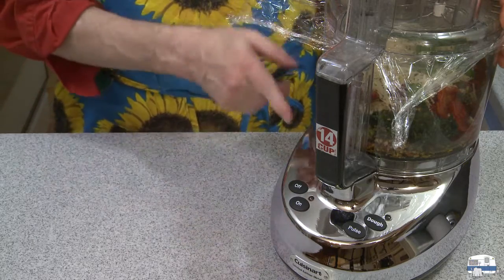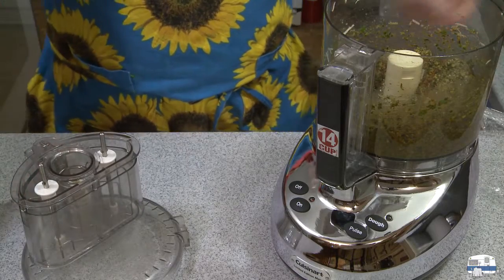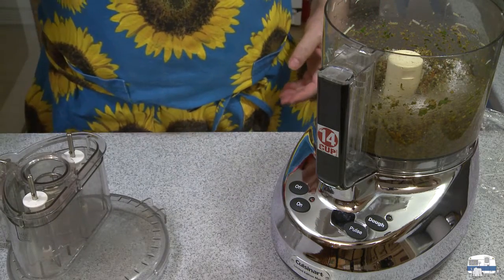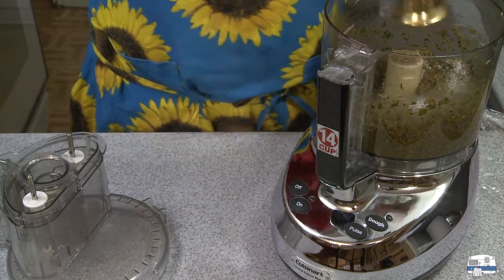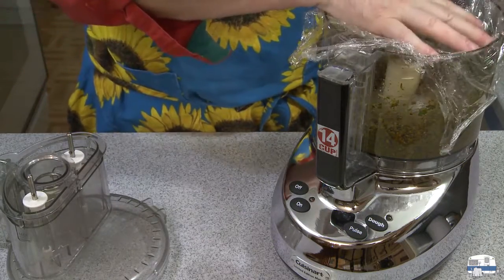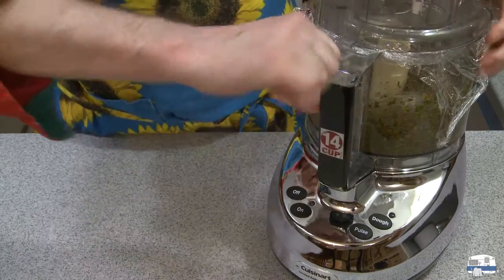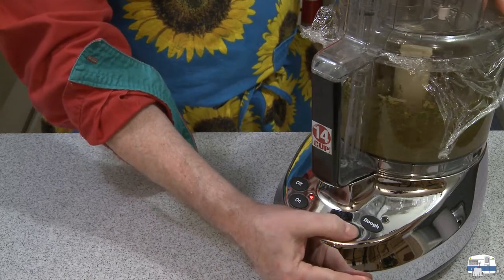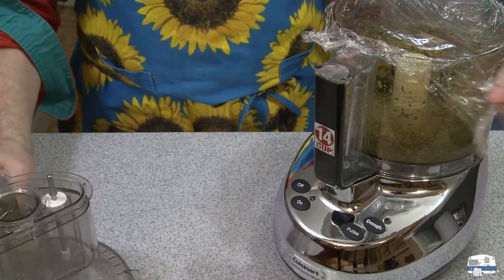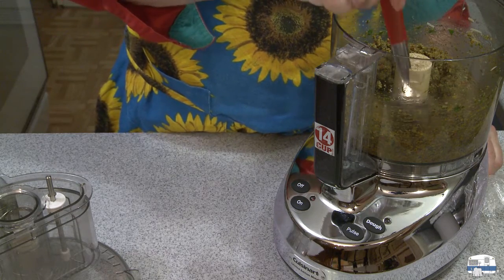Now I just want to pulse this until I reduce it down to a nice paste. I know this is going to need some seasoning, so I have some salt — I'm going to put a pinch of salt in there, and then grind some fresh ground black pepper in there. That'll be good to start. Then mix that in and I'll taste this to see what I've got. A motorcycle going by — this really is a trailer park, folks, not a TV studio. Out comes my red handle tasting spoon. Let's see what this tastes like.